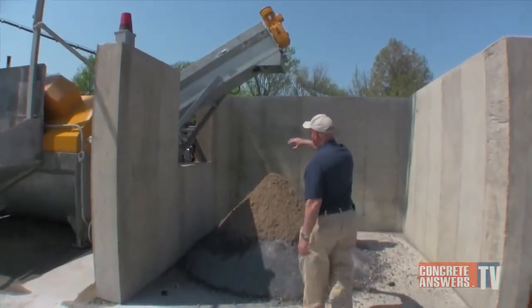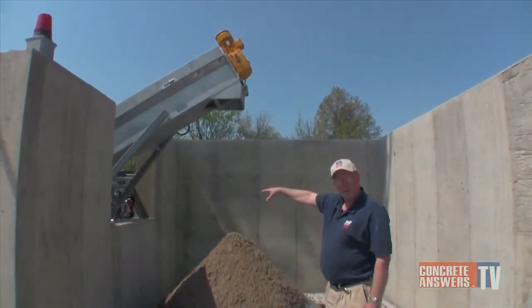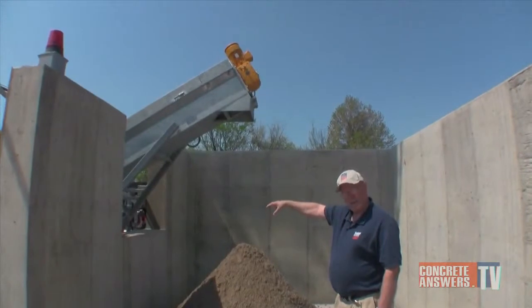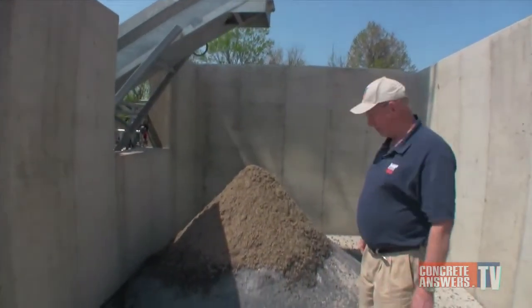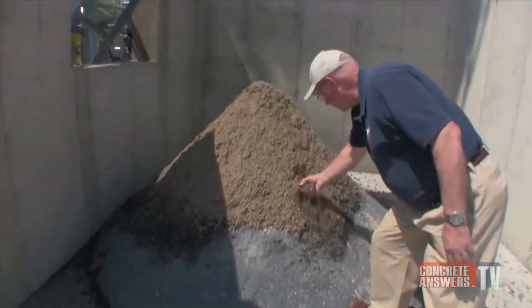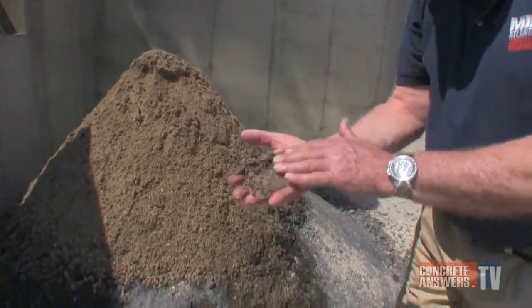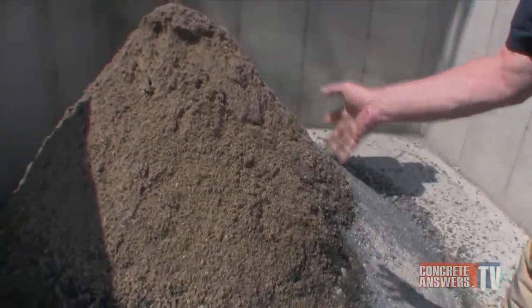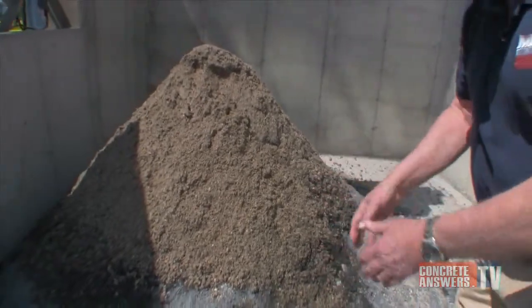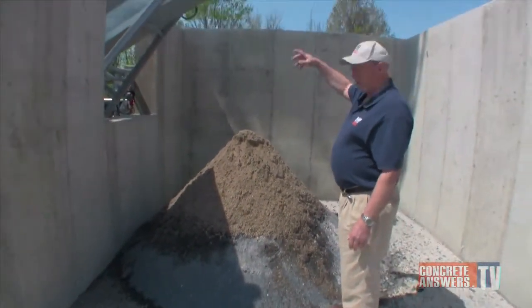The auger pulls the aggregate out. The fines get washed back into a pit where they're contained and maintained as an agitated suspension. As you can tell, there's not one bit of cement fines in this aggregate. It comes out clean as a whistle and relatively dry because the BIBKO, unlike other machines, dewaters the aggregate before it puts it in the auger and brings it up.